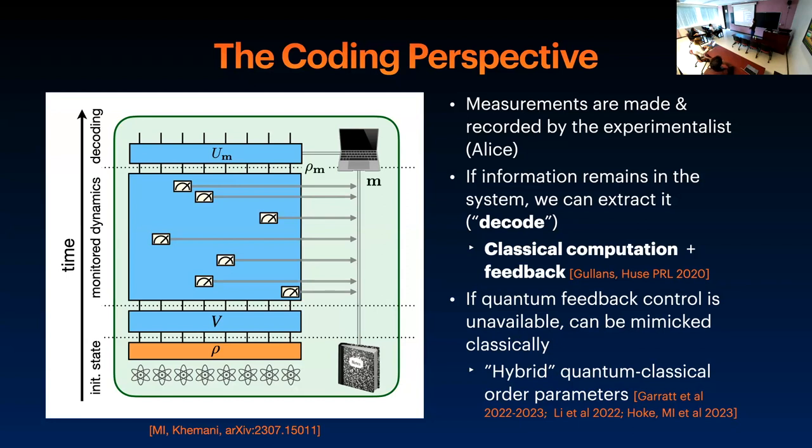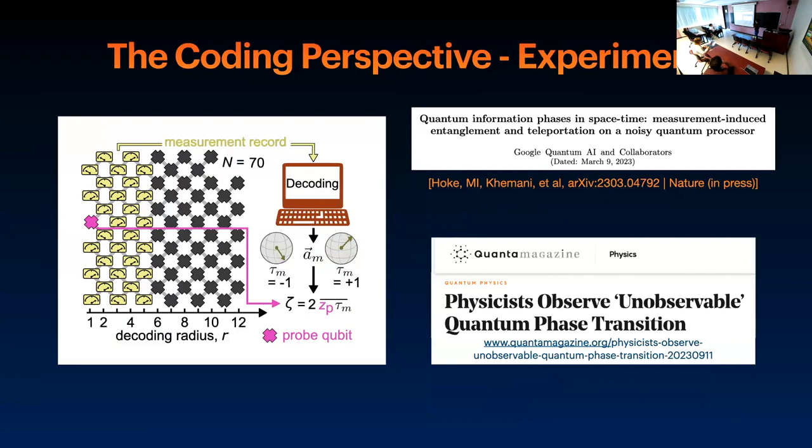This is not inherently necessary. It's possible to stop the experiment here, measure everything on the system, and then do this final part in classical post-processing to some extent. Not, you know, not exactly the same, but it's enough to get a signature of the phase transition. And this is something that's been called a hybrid quantum-classical paradigm. Various versions of this were presented in various works. And I want to say that this is not just idealized, this can be done.